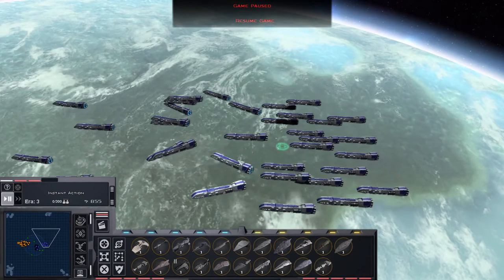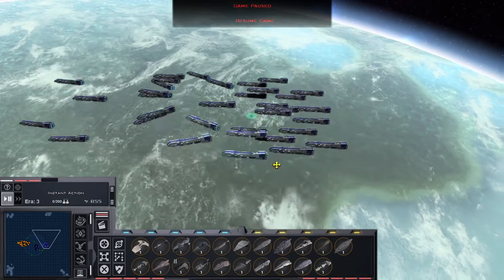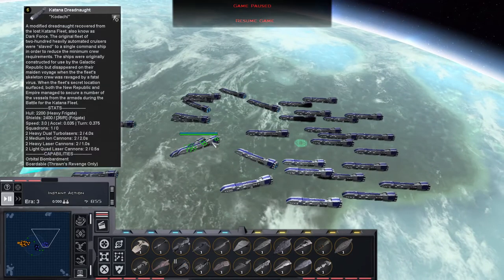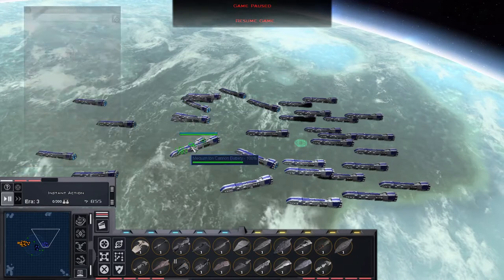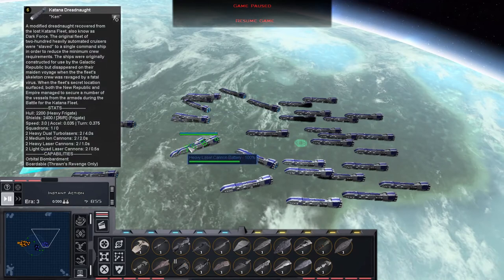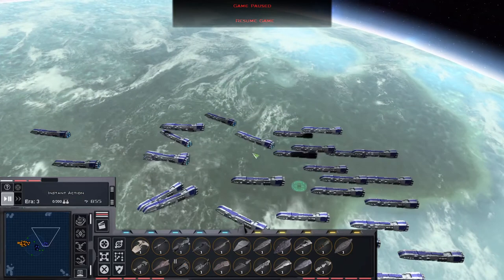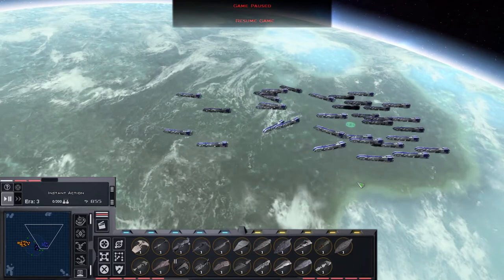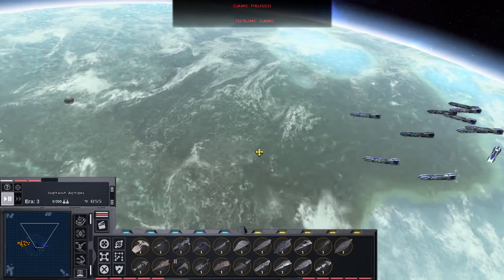In Legends, it is 200 Dreadnoughts. Obviously, I could not fit 200 Dreadnoughts in here, so I gave them a population of 200. So collectively, if you look up there where my cursor just was, it says 6, so there's 33 of these, which is about 200. And we're going to be making these Katana Fleets go against every single faction in the game.